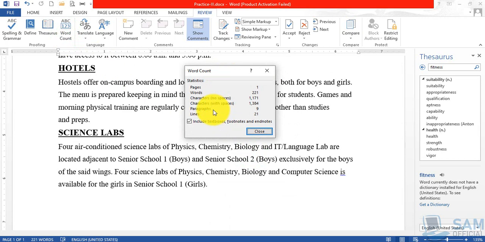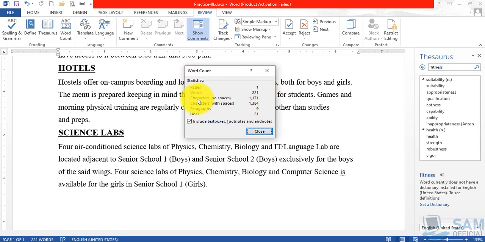This is important if you are writing an assignment or thesis or notes and you have constraints on your writing, that you cannot write more than these words or more than these characters, or your document cannot have more than these paragraphs or more than these lines. So you can just go through your document instead of counting it yourself.